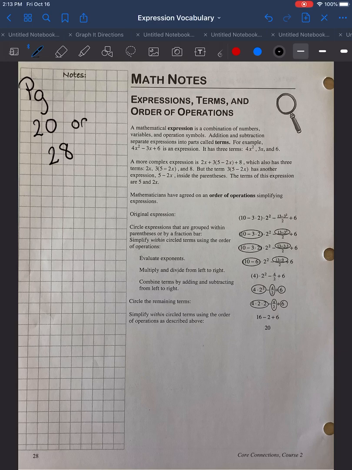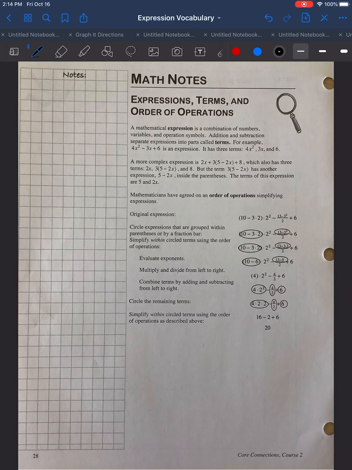Okay, you should have the old toolkit out and flip through and find this page. It is either page 20 or 28. It's the first set of notes in chapter 3. We're moving along. So find your page and we will get started. I'm gonna erase this because you don't actually need that. All right, this is just mainly some vocabulary, so not a lot of notes and not too technical.